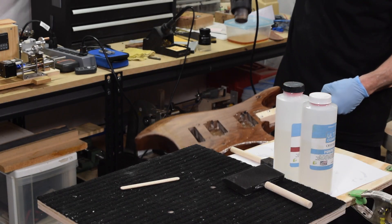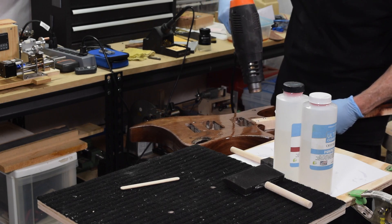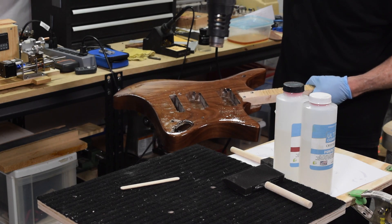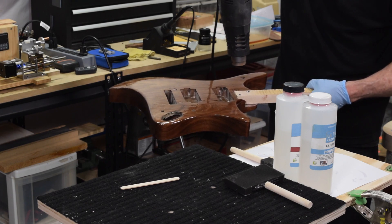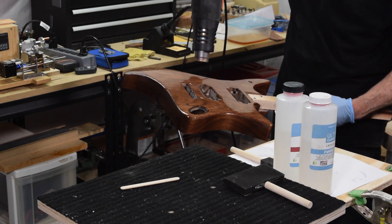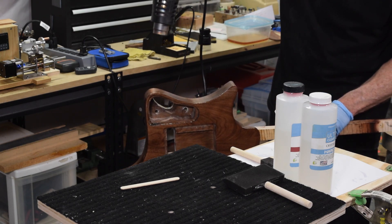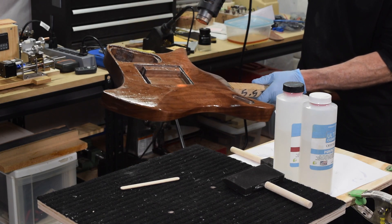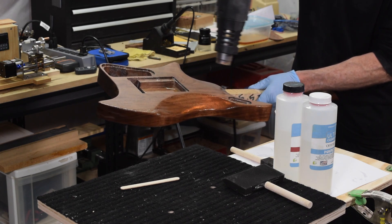You need to apply some heat to the surface to pop the air bubbles trapped in the epoxy. At first I used a heat gun, but this isn't the best way because not only are you applying heat, you're blowing it onto the surface. With this resin the viscosity gets thinned when heat is applied, so the heat and air from the gun will tend to cause the epoxy to splatter around. It's better to use a propane torch, which is what I'll use later on.